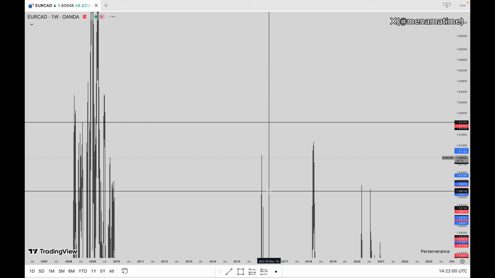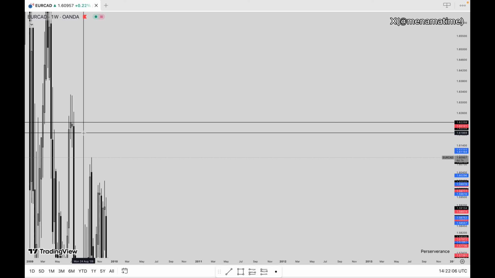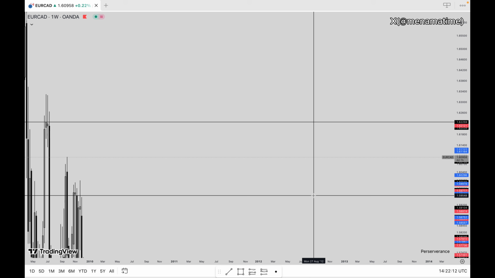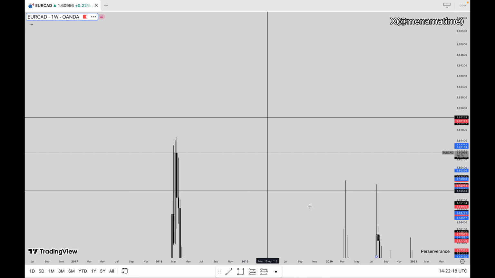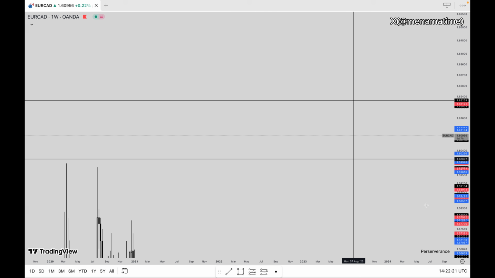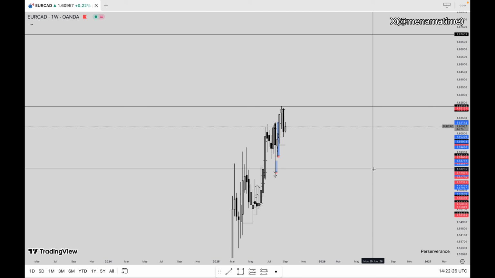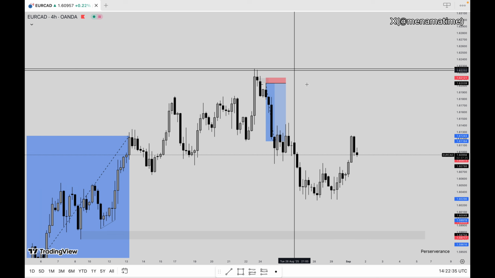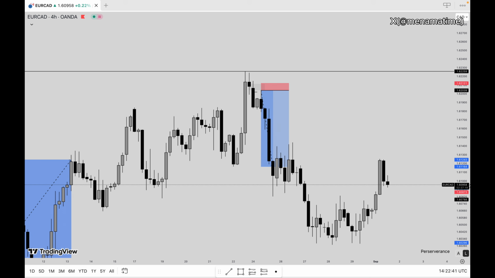Now, in the weekly time frame, what I did here is very simple. I just observed that price has gotten to a weekly resistance zone, right? And we all know that the higher the time frame, the stronger the impact is going to be. So after price got to that weekly time frame, let me go back to the 4-hour time frame, and I'm actually having this weak rejection here. So all I was waiting for was my entry model.